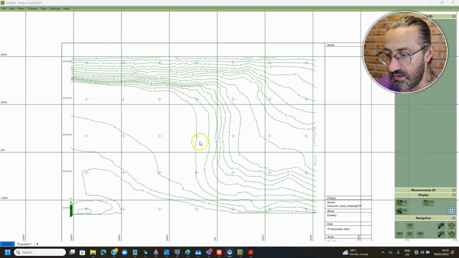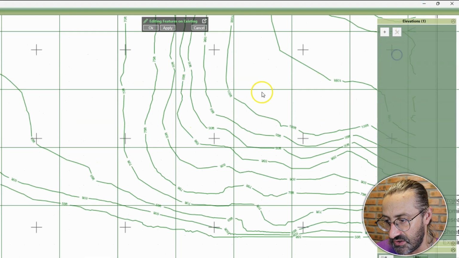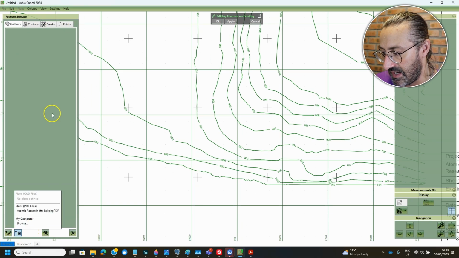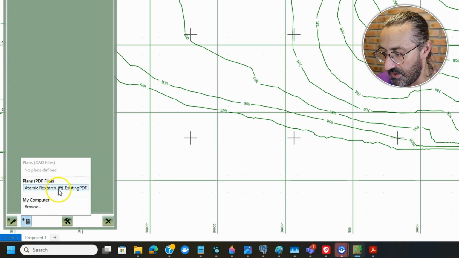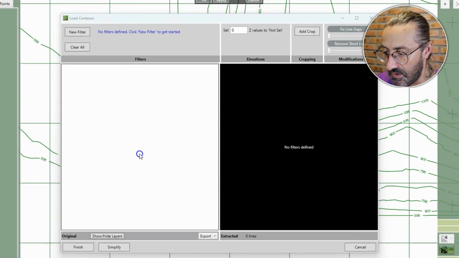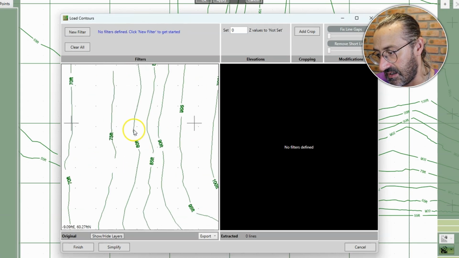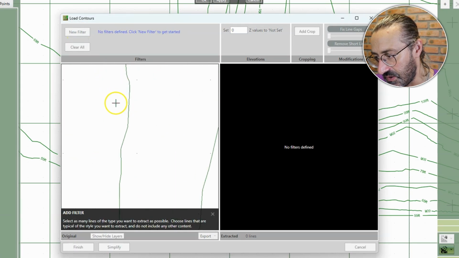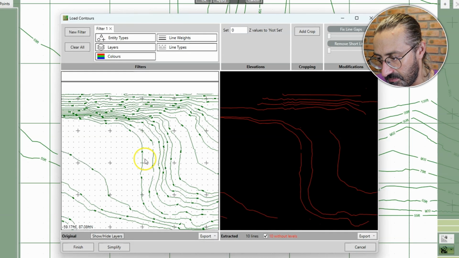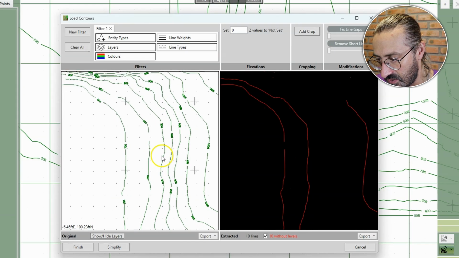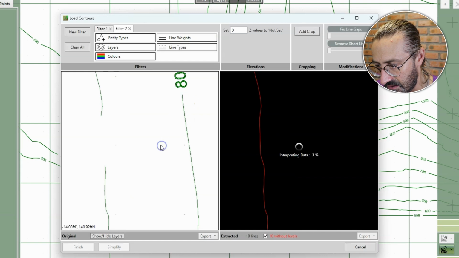So here I've loaded and scaled that plan, and we'll try and start an extraction and I'll show the problem. So we click on the add, we first start with being in the contours bucket. Then we click on plus and extract that, wait for it to turn that PDF into vectors. And then when we go new filter and select this one, I think there's major, minor ones in this. So that's the major ones, I believe, or one set at least. And then we select this second set.